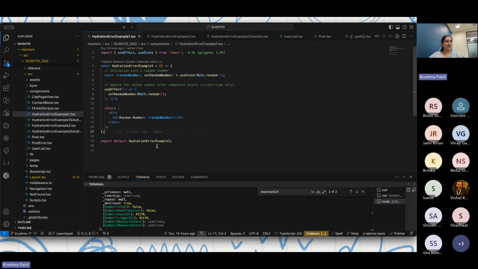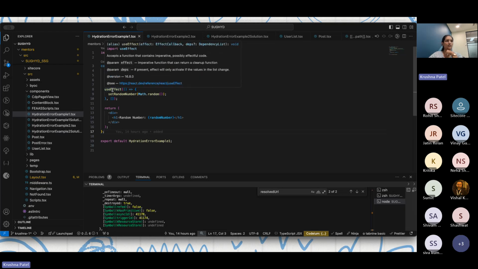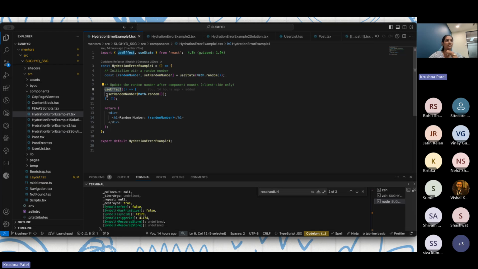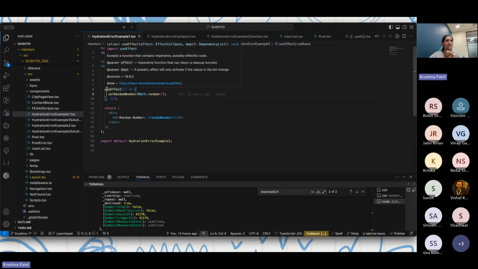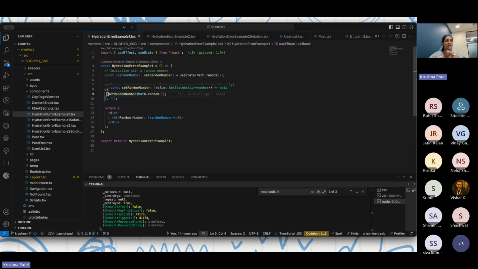I created one component, HydrationErrorExample1, and here I created one state, random number and set random number. In useState, I'm setting the initial value as Math.random, so it can be any number. It will be set at the initial level, and in useEffect, which is mainly called on the client side, I'm again setting the random number as Math.random.